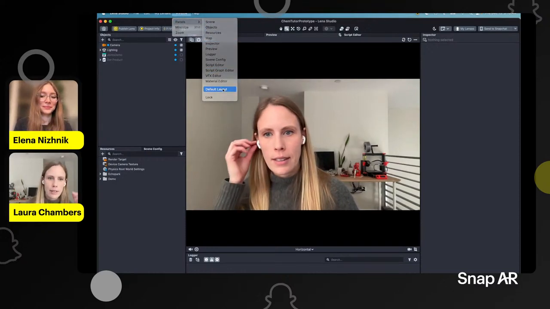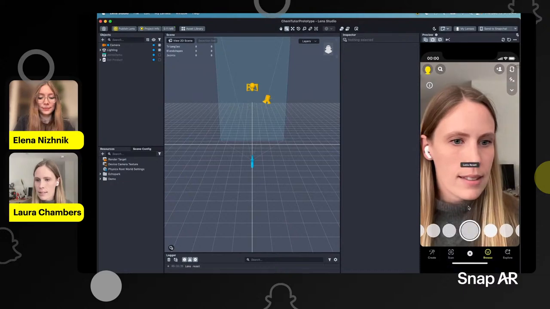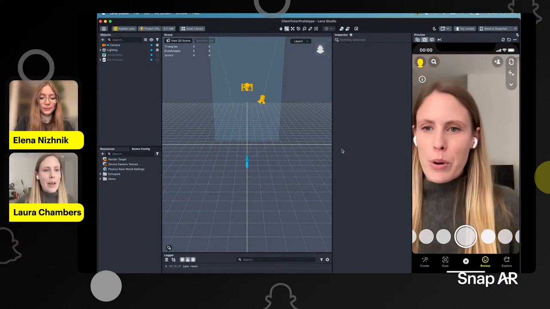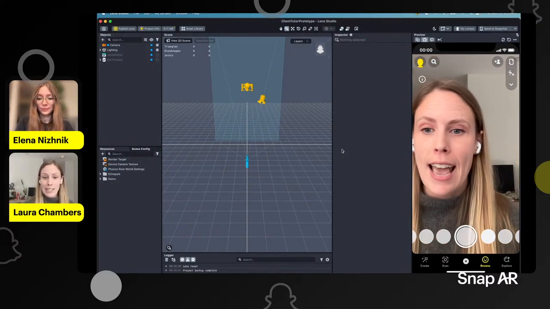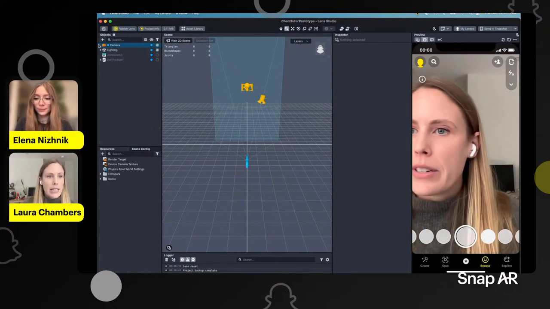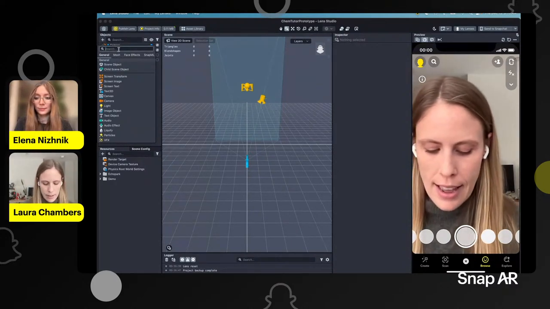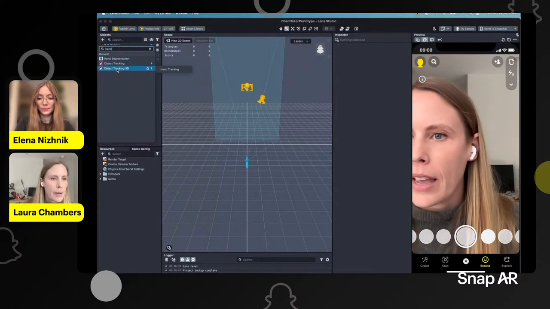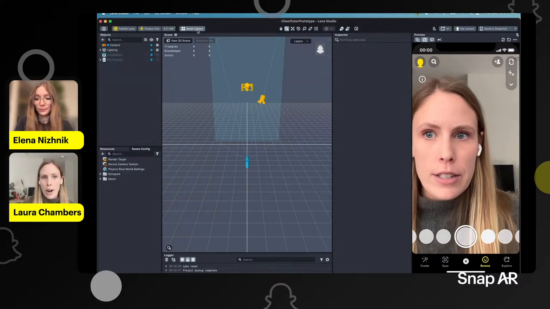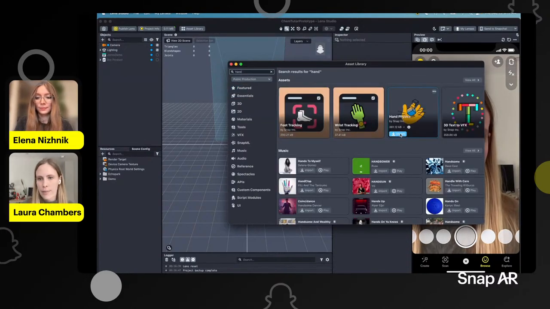Okay, I'm just going to change my layout a little bit, get back into a lens setup. So yeah, we're going to start building out our prototype. First thing we need to do is get the hand tracking asset into our project. There's a couple of ways. If you want to totally start from scratch, you can come to the objects panel and find under object tracking 3D, you can import the hand tracking asset from here. What I'm going to do is go find that hand physics asset that I mentioned earlier and import that.